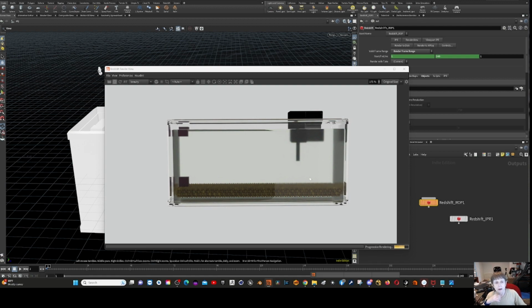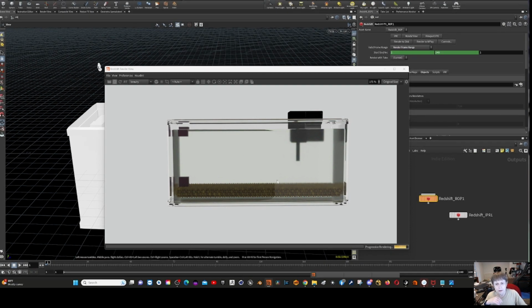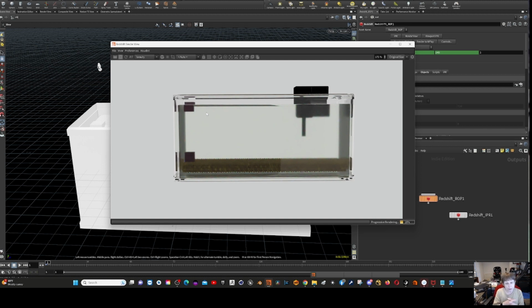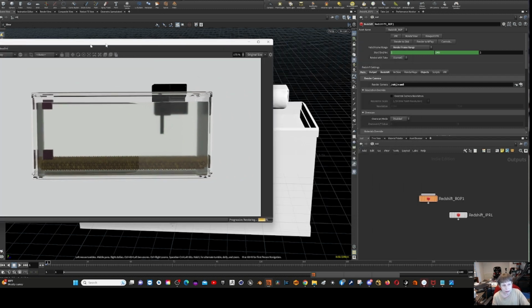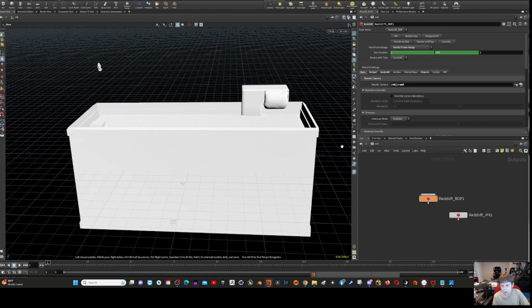There. Okay, so what I wanted to show you here is I have gravel. Now this was a little bit of a challenge. And you can see it's coming in, it's got some color to it. And I'm going to move that aside and show you what I did to get that.